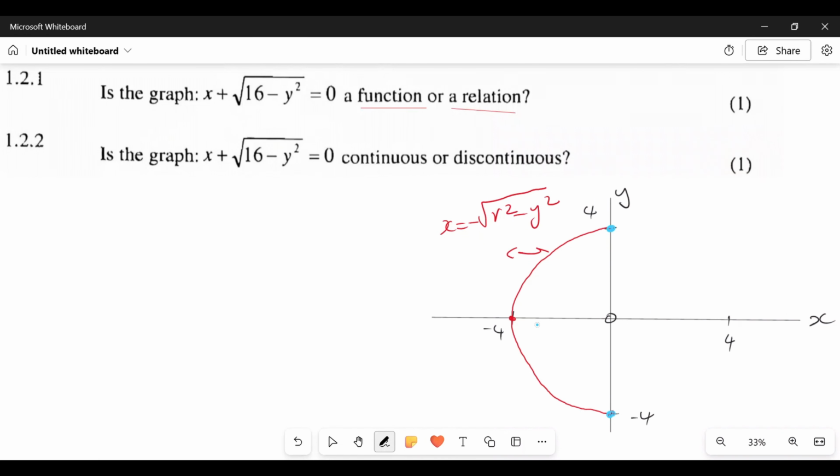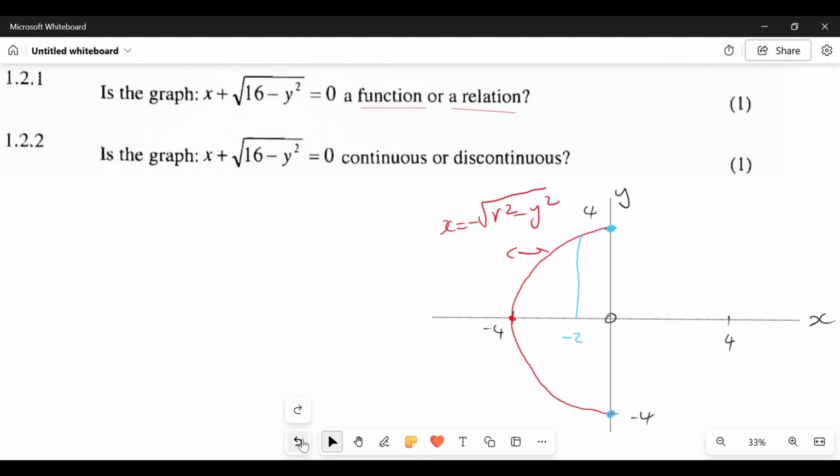But there's another way of finding out, guys. If you don't want to use this method, you can always draw a line from x, which is part of the domain. In this case, any x value that is greater than -4 but less than 0. You can draw a vertical line here. Let's say we have -2 there, guys. Do you see? You can draw a vertical line there that is passing at -2. If it cuts our graph twice or more, just know that it's a relation. So it's another method that you can use, guys, to figure out whether it's a relation or a function.